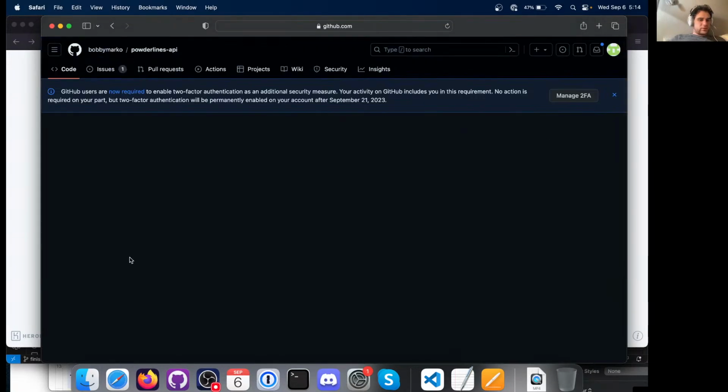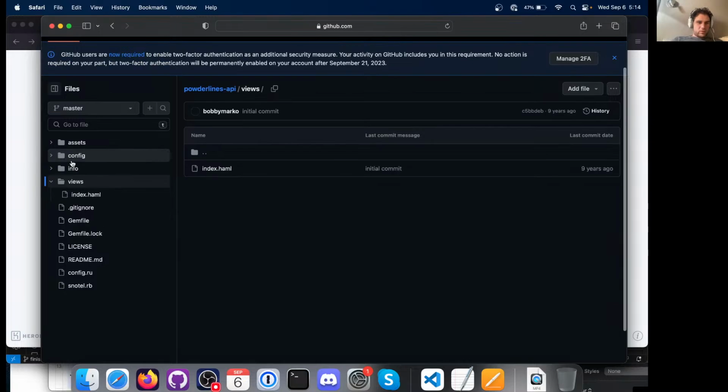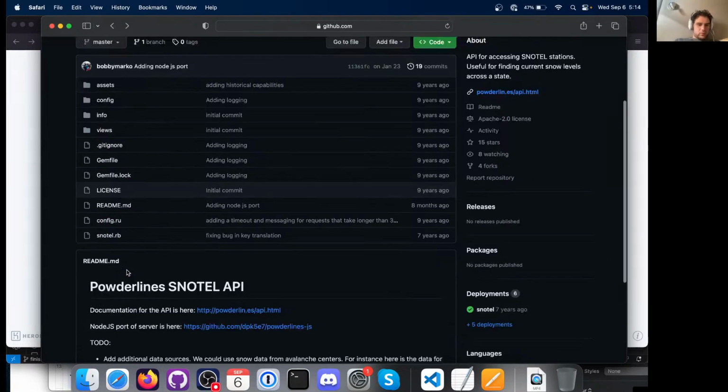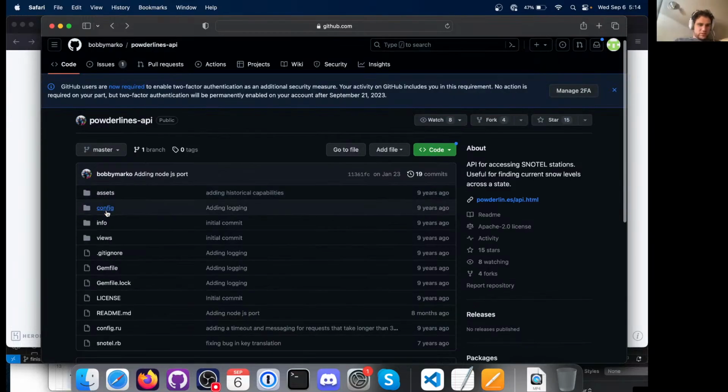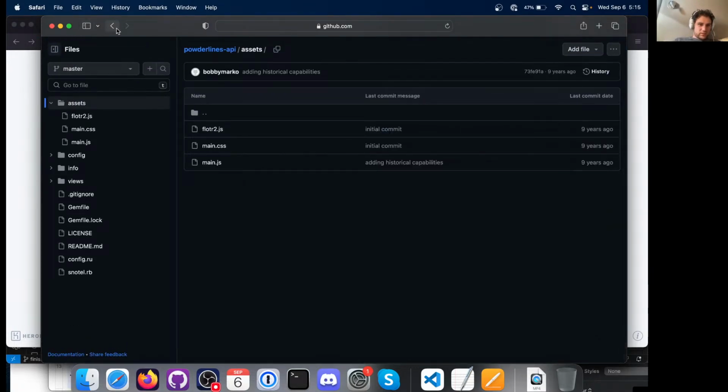But I'm going to look at some of this logic and see if I could port this to Python. What else? Views, assets. That's not it.